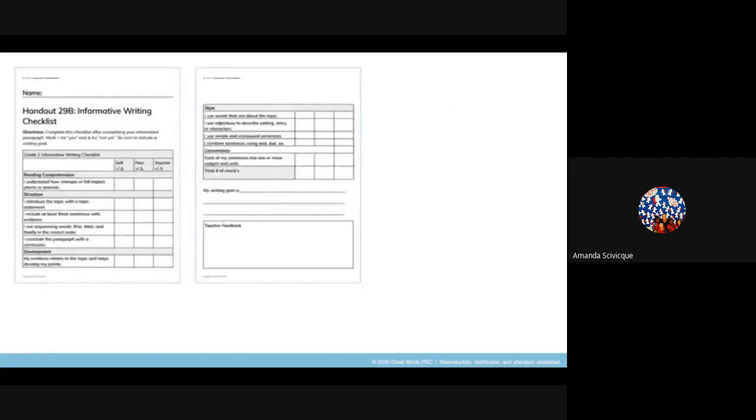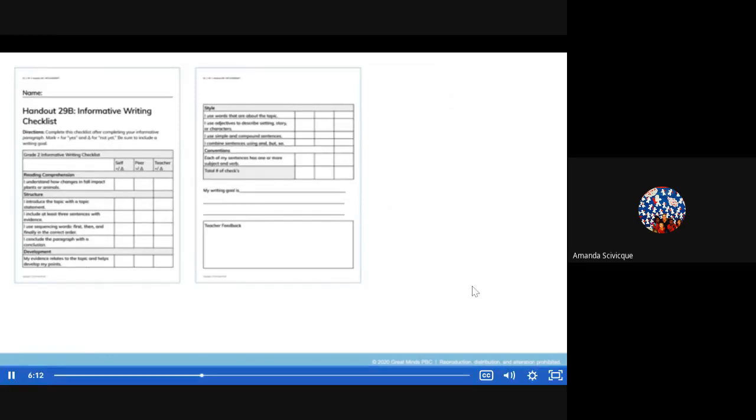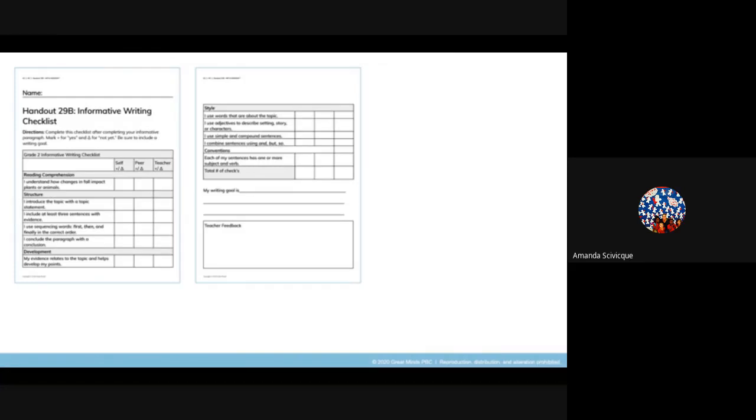Please pause here to grab handout 29B, the informative writing checklist, and your paragraph from assessment 29, the focusing question task. Be sure to also grab your pencil and then just hit play when you're ready to continue.